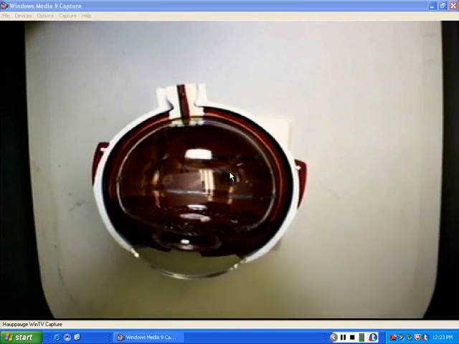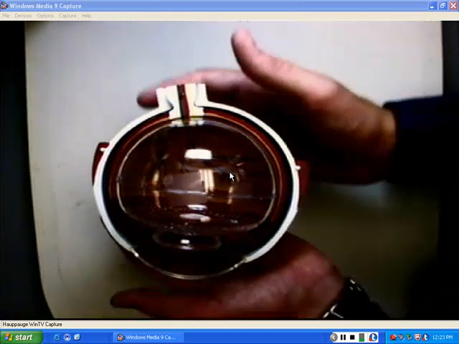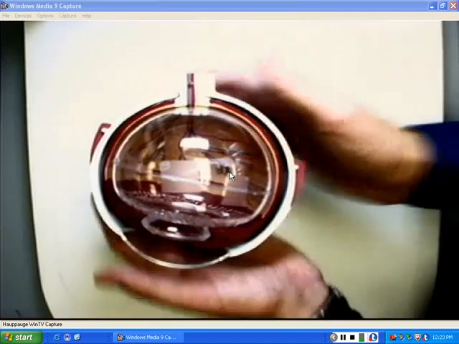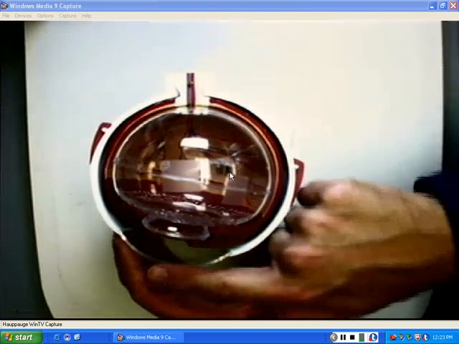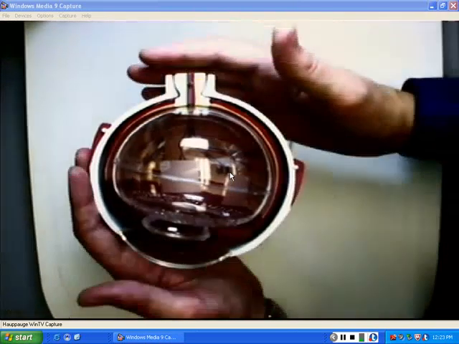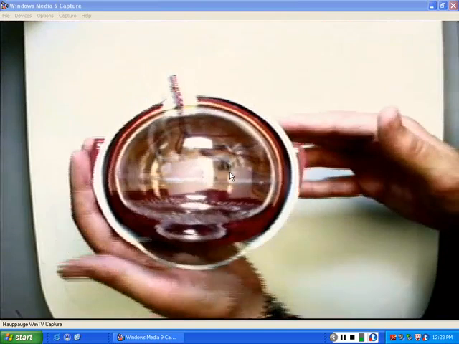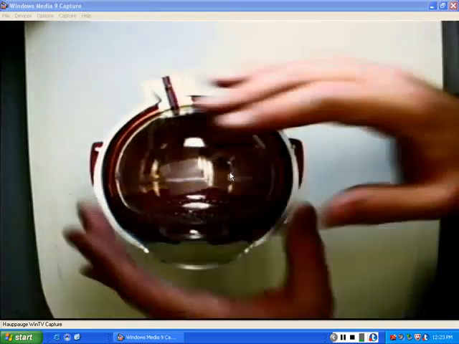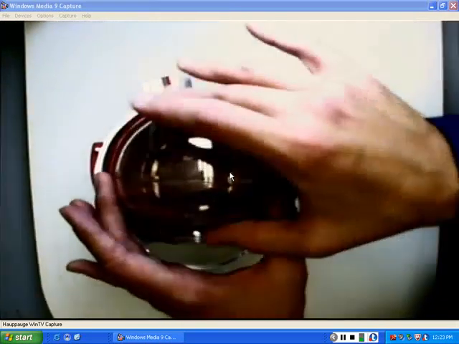As we continue on with our eye model, we do simply have to remove this outer part. When you do your eye dissections, you will be looking at a very similar kind of cross section as this, cutting it through the cornea all the way across and looking in a cross section very similar to this. One thing that stands out very clearly is this very large clear plastic piece. This is a representation of what's known as the vitreous body.